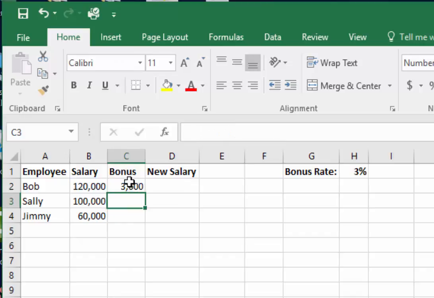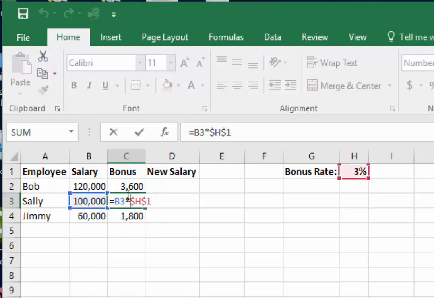Now see what happens when I copy this down here. I'm going to get the fill handle, and I'm going to copy and paste, and now we get the correct bonuses for Sally and Jimmy. That's because we made H1 an absolute cell reference by adding those dollar signs. When you do the dollar signs, you're not copying the pattern anymore. You're staying locked on that one cell, and that's what we want. So I'm going to click here on cell C3 and double click on it, and it'll show me what's being used in the formula. It copied the pattern for column B. So the pattern was grab the cell that's to the left of this cell, but stay fixed on cell H1.